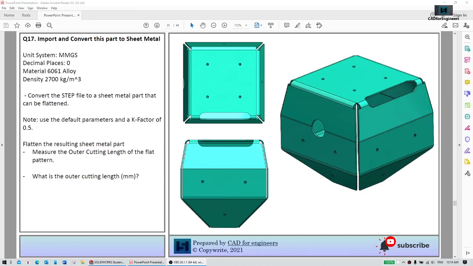So we are in another question type regarding CSWE tutorials, or let's say preparation. And today's question is about the conversion of a step file into, let's say, a sheet metal part so that we can use some of the sheet metal features. Okay, the part will be this part. The advanced sheet metal part is important because we might see a couple of questions regarding that. Today I'm going to try and show some tips and tricks regarding that exam.